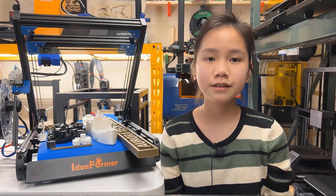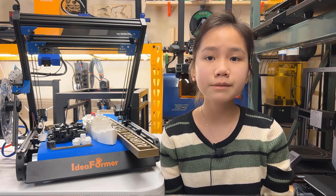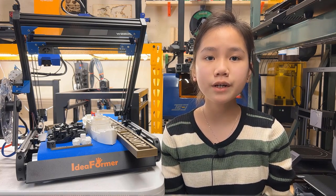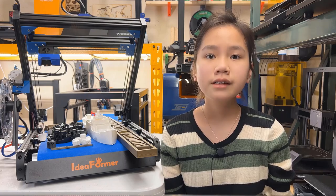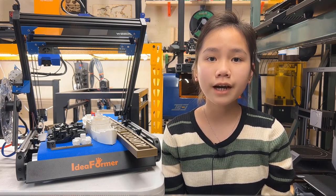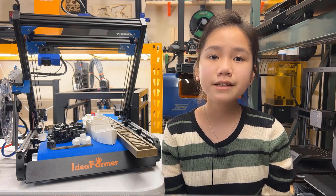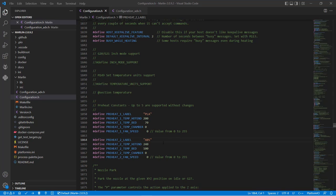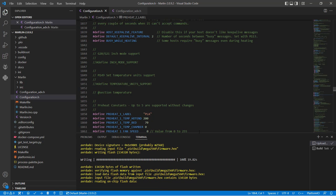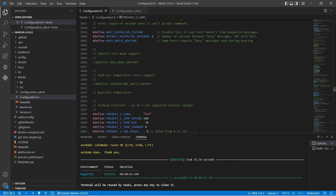The stepper drivers are all TMC2208 silent drivers, but the motherboard uses an ATmega2560 8-bit processor. It's the same chip used by the Prusa MK3S Plus. It is still good enough for handling 3D printing G-code, but it doesn't come with a bootloader, so when updating firmware, you need to connect the printer to your computer using a USB cable. Unlike working with a 32-bit board, you just need to copy the firmware bin file to the SD card, turn on the machine, and it will be uploaded automatically.